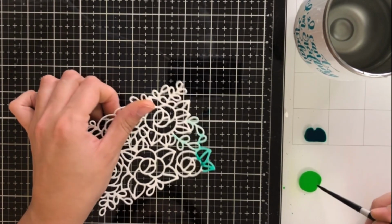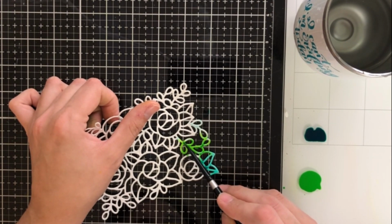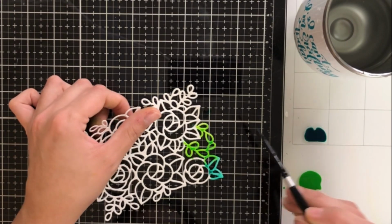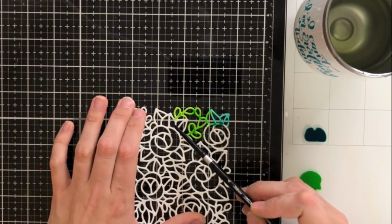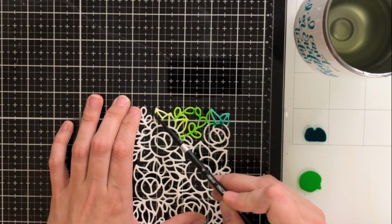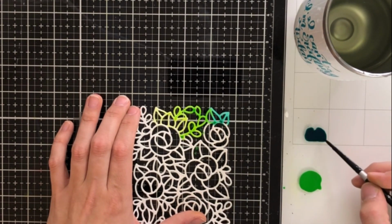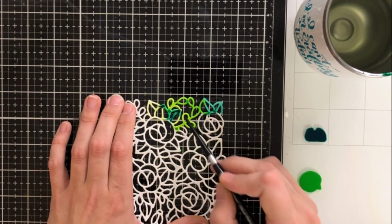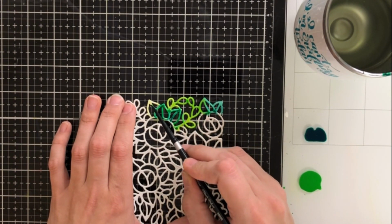Now you'll see before I put the color down, I actually saturate my brush in clean water, and then I'll put the clean water from my brush directly onto whichever leaf I'm starting to work on. This makes sure that when I do put the watercolor down on it, it flows and blends in with itself really easily. I don't have to keep stroking the paintbrush to get a nice vibrancy. The wet on wet technique is really great for that, which is what I'm showing here.